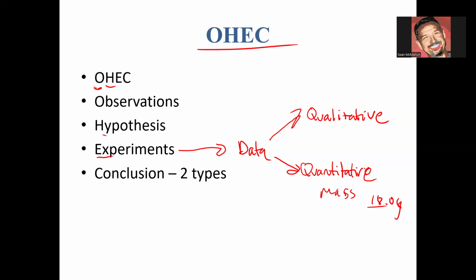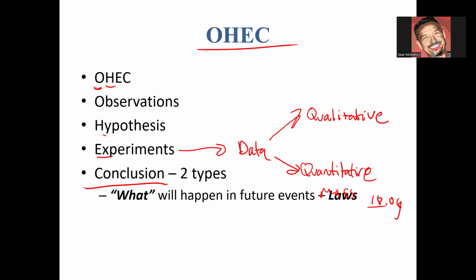So once I collect my data, I've got to analyze it, and I get two types of conclusions. The two conclusions are what will happen. Those are laws. Those are a little bit easier. The conclusions are kind of like pattern recognition. Like going back to the law of gravity, I know if I let go of a pen, it's going to drop. So I can draw a conclusion from my experiments that, okay, this is what's going to happen based on what I've observed. What's a little more tricky is why.